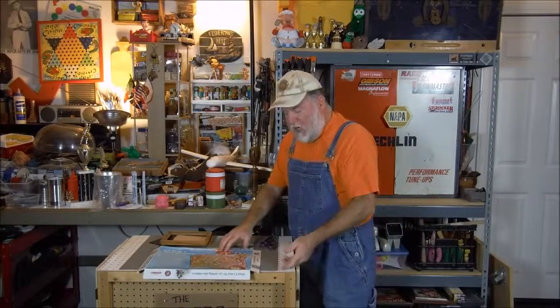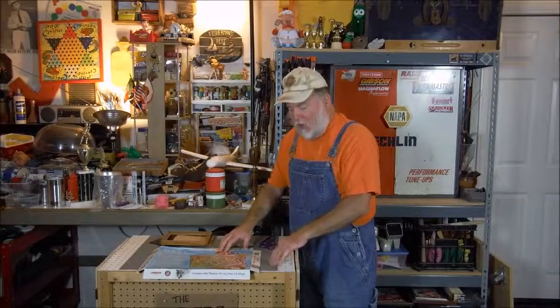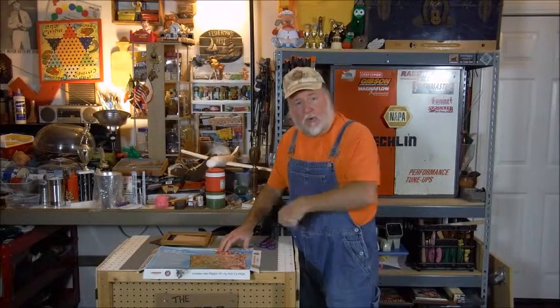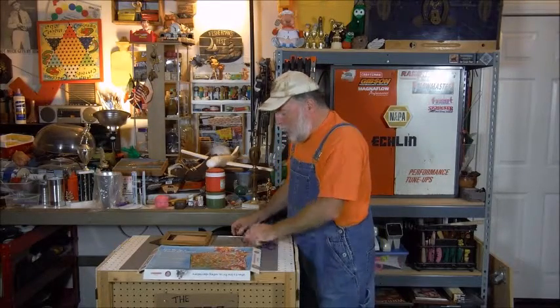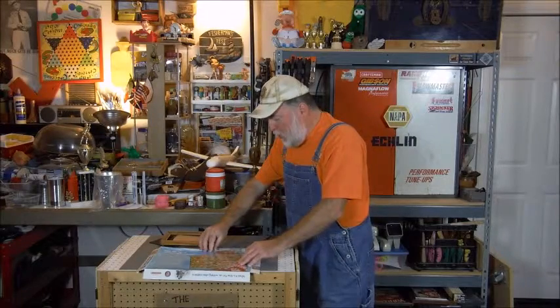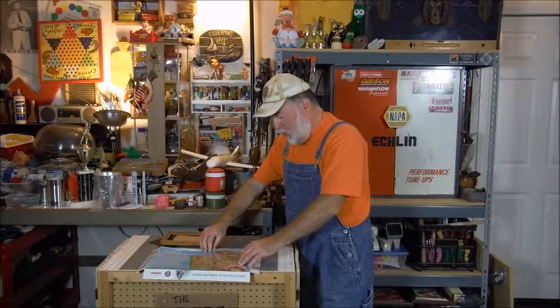Now, if you're doing it at home, you might want to have some sort of a mat down. I'm using a sewing mat. That way, if you're using an X-Acto knife or something like that, you can actually cut right on the mat and not damage your work surface below. But what you're going to do is you're going to take the piece of glass, you're going to lay it over the area that you want to have in the picture, okay?